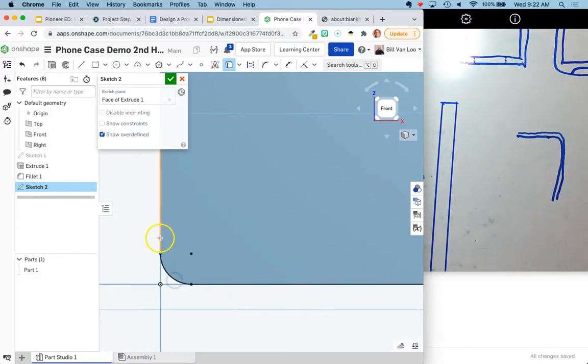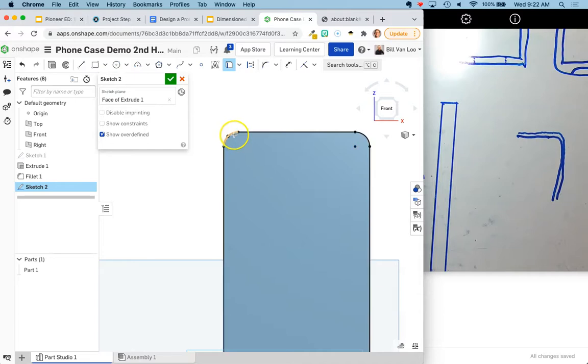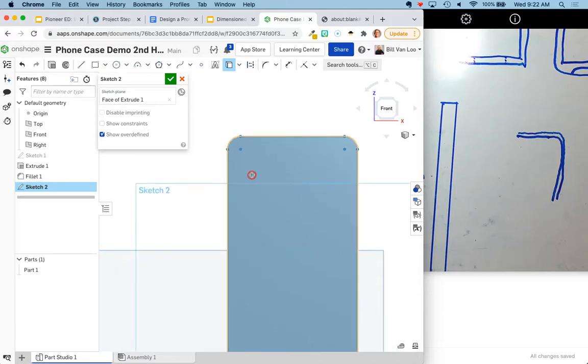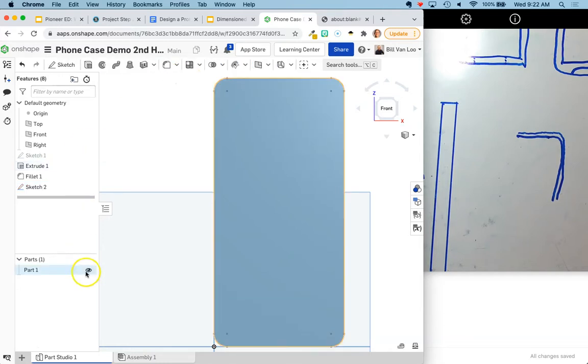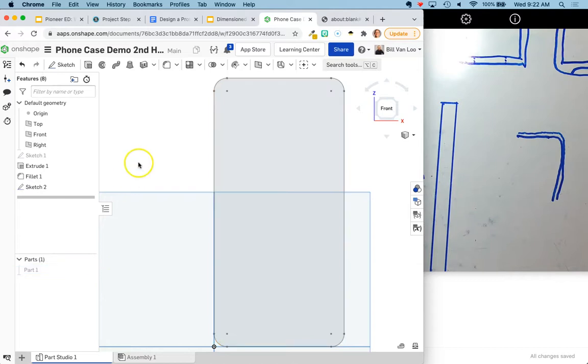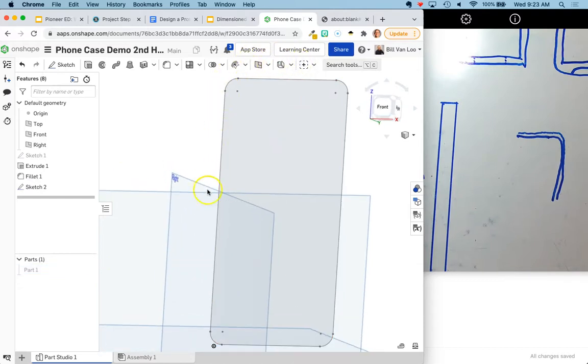Now this is certainly not the only way you could do this in terms of designing your case, but I think these techniques might be useful. So just as an example, to show you what we have so far, I'm going to click the green check on this sketch, and I'm going to turn off part 1. What you can see here now is I've got a set of lines that were made just by projecting or using the lines from the outside edge of my phone. Okay? So if I made something outside of these, I could then turn that into my actual phone case.